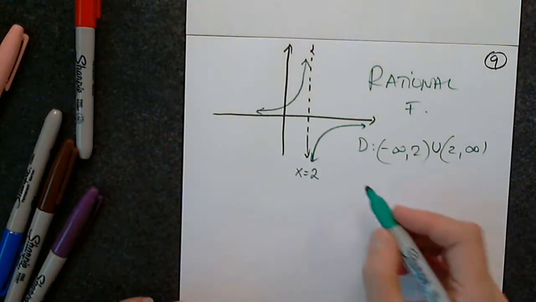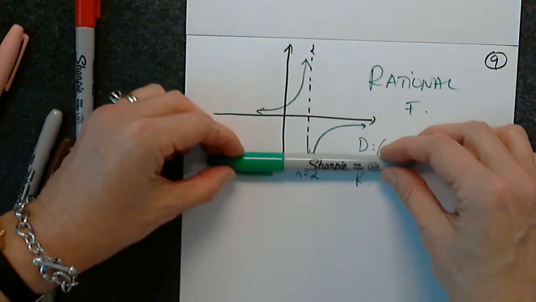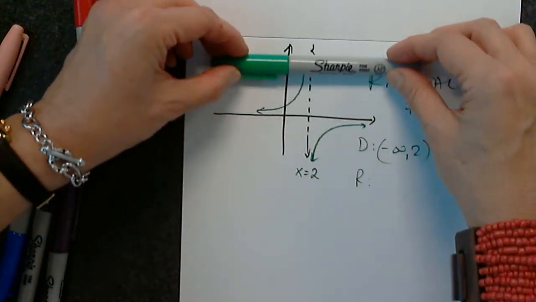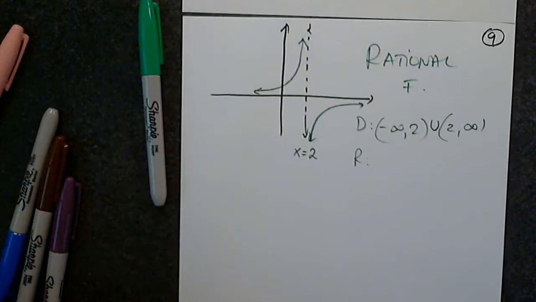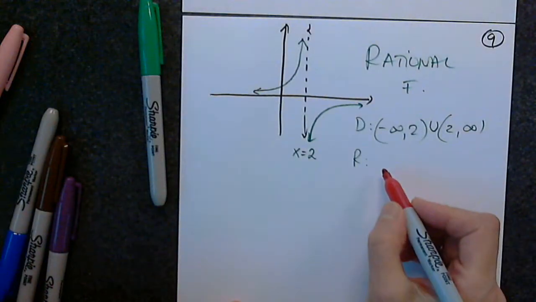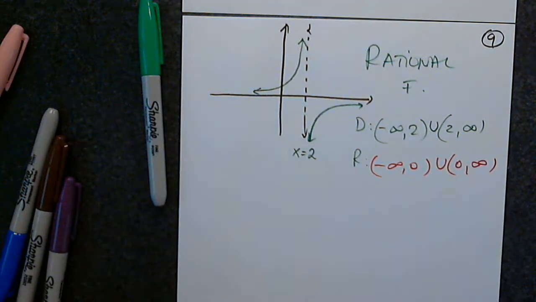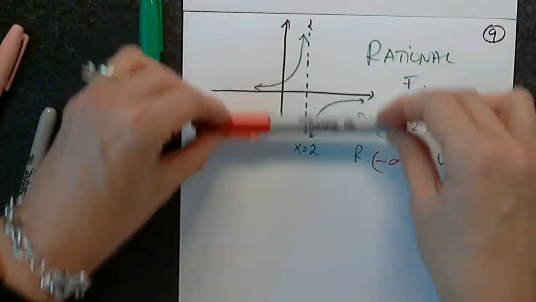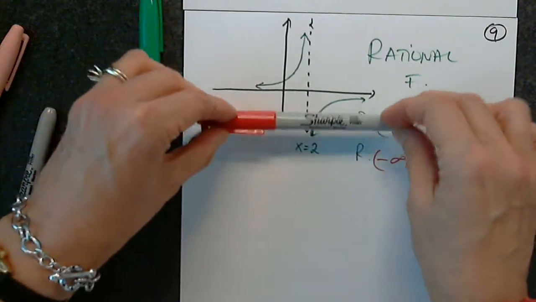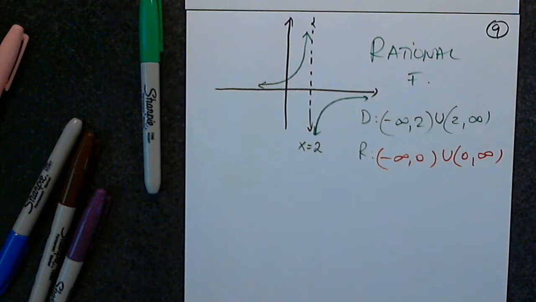Perfect. Now I want to identify the range. And remember, it's the same idea, but just this time I'm looking at horizontal lines, not vertical lines, in order to identify it. Negative infinity to 0, and then 0 to infinity. Very good. The only gap in the graph is here at 0. There is nothing else. The function exists everywhere. Oops, here it does not, and yet it continues to exist. So the only gap is at 0.